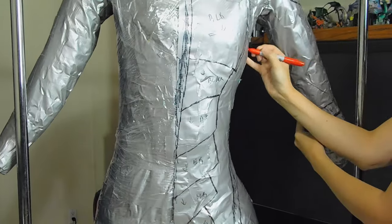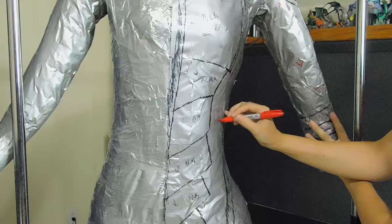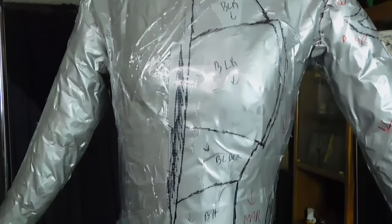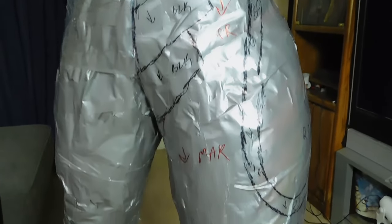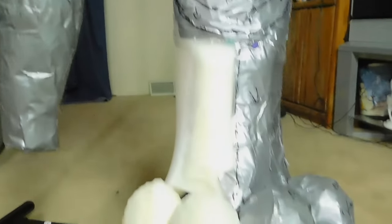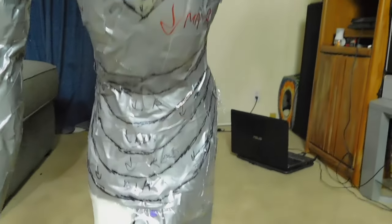The other thing I'm doing that you can see right here in this bright red Sharpie is I am marking the direction of all the materials and furs. It is super important to make sure that all the fur flows away from the head and in the same direction, towards the extremities, towards your fingers, your toes, stuff like that. Try to avoid fur that goes directly up or faces away from itself because it ends up looking super scruffy and unprofessional.